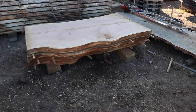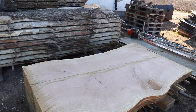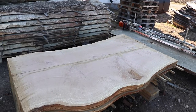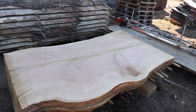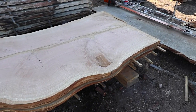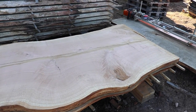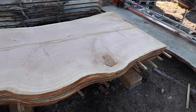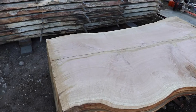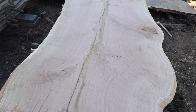Because now we're in the drying months here in Sweden, at least it's mid-April. The humidity is really low and the wind is blowing. During the summer it's usually not a big deal. There's a lot of humidity in the air during the summer, so that kind of protects the surface of the wood. But during the spring and early summer, you can really dry out the surface of these thick slabs very quickly, and you'll end up with cracks.